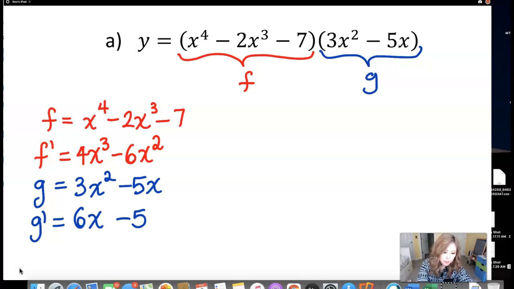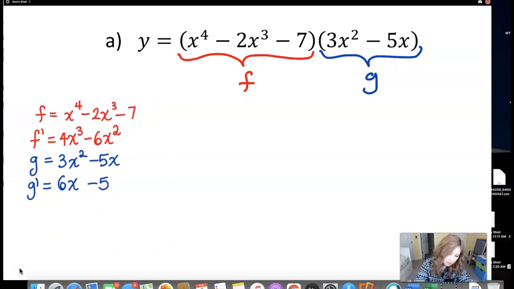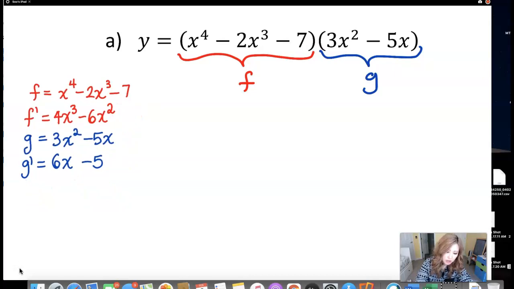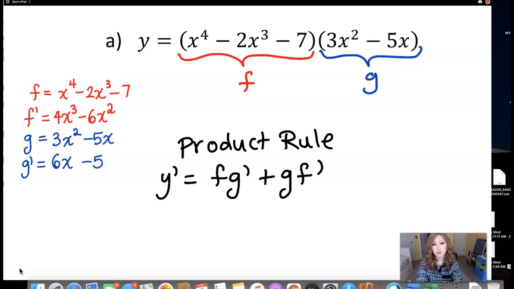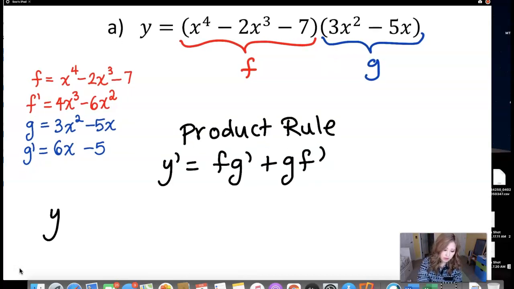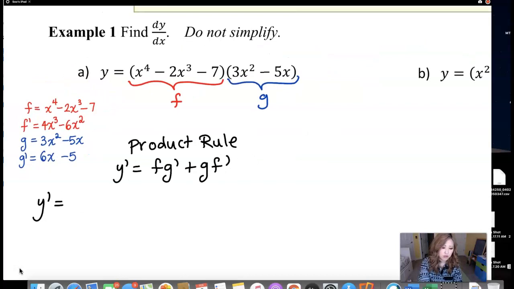All right, so I got all my pieces ready. Let me minimize this and make it a little bit smaller. What I'm doing is using the product rule, and I'll write the product rule, which says y prime is equal to the first times the derivative of the second plus the second times the derivative of the first. All we now need to do is plug in those pieces here, okay? So here's the derivative, or dy dx, or y prime. Did they call it y prime? No, they wanted you to write it as dy dx. How about I just follow that? dy dx. What is the derivative?